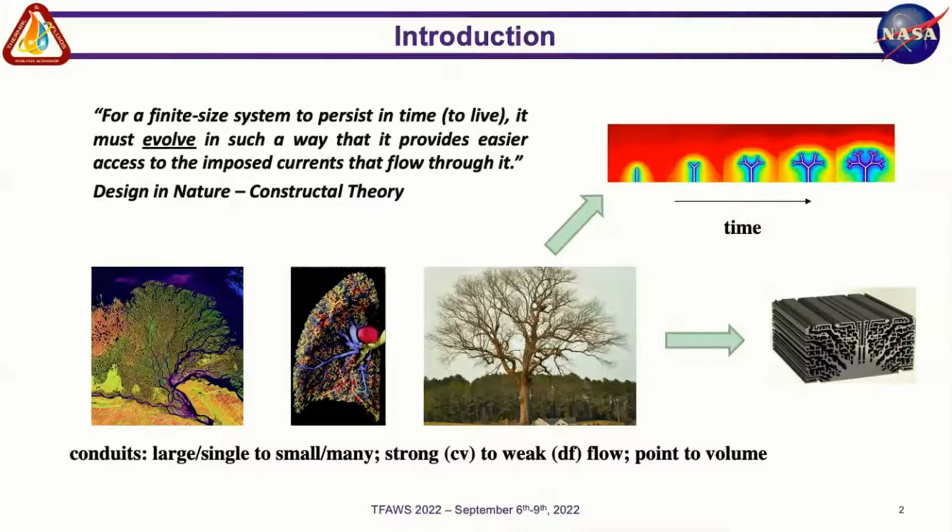This is a relatively new theory. It's a physics theory that was born out of thermodynamics, and it has, I believe, a tremendous impact on the way that we design devices in engineering, particularly in thermal sciences. The main statement of constructal theory is written in here. It says that for a finite size system to persist in time, and that means to live, to exist, it must evolve in such a way that it provides easier access to the imposed currents that flow through it.